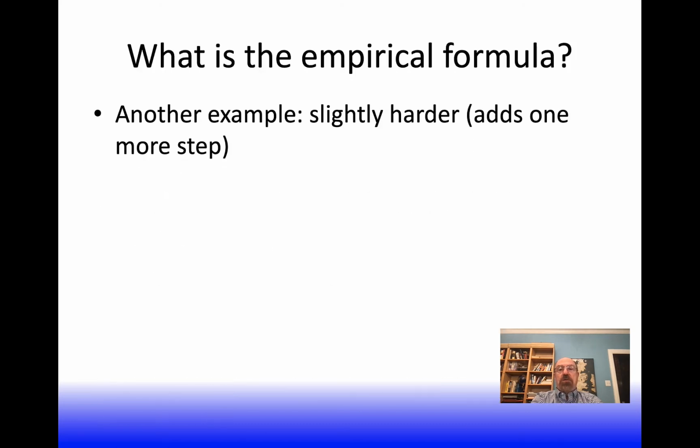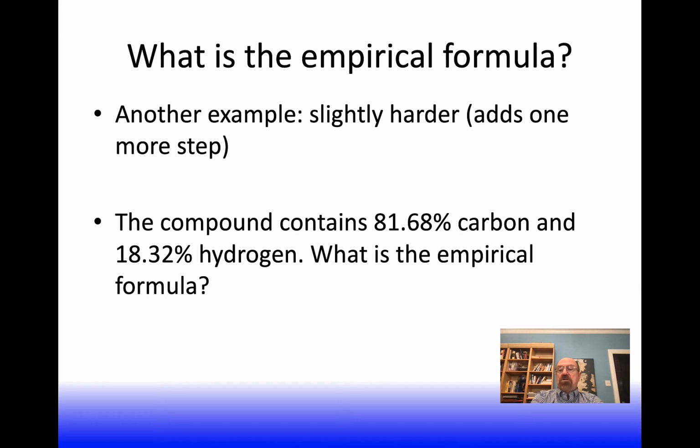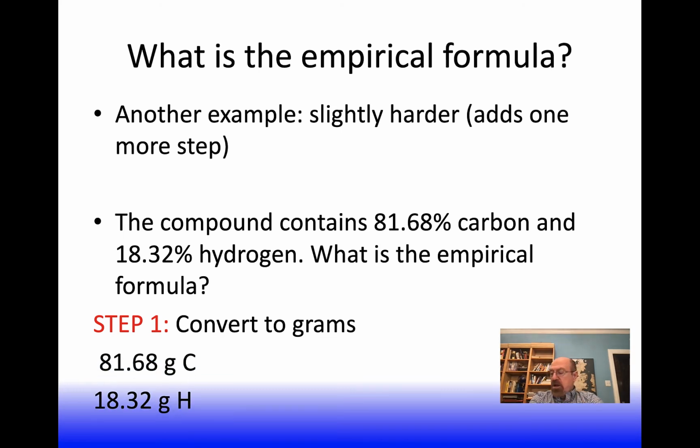So here's another problem. All right, this is another example, and it's slightly harder. It's going to add the fourth step. Again, we're just starting with a simple compound, and we have the percent of carbon and the percent of hydrogen. So on your note-taking sheet, you go down, you'll find those values, and guess what the first step is? It's to get rid of the percentages and call them grams. So you convert to grams. In your first box, write 81.68 grams carbon and 18.32 grams hydrogen. This is in part 2.